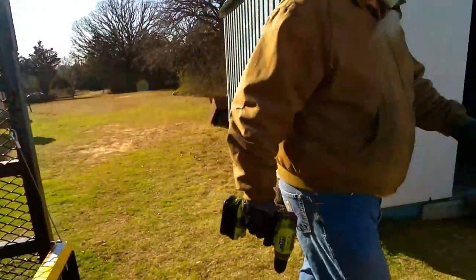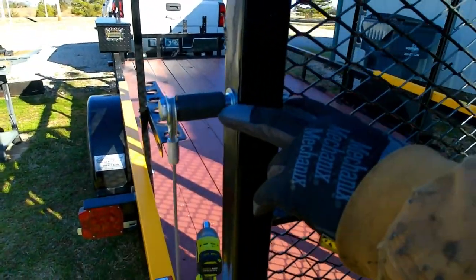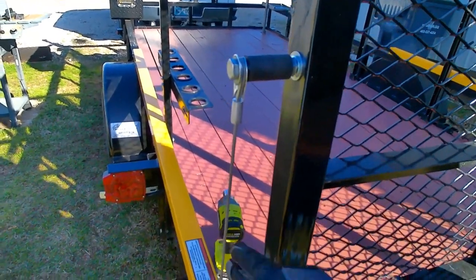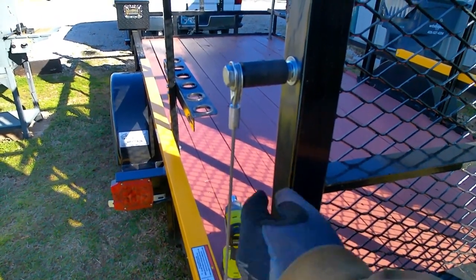I gotta find a half inch drill bit. Impossible. All right, let's see here. Come right over here. Drill a half inch hole through here. And I bought these rubber spacers because of all the installation videos I watched, this will walk all over the place. You want to keep it just as straight as you can.